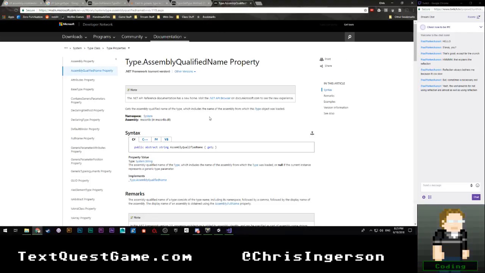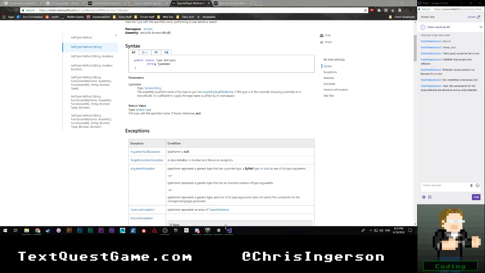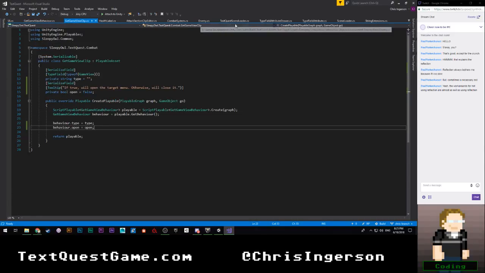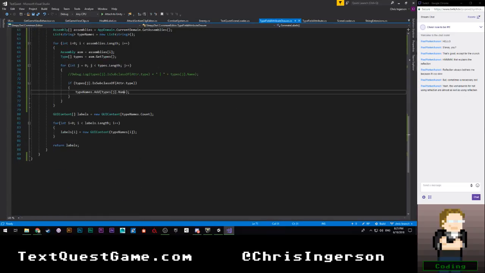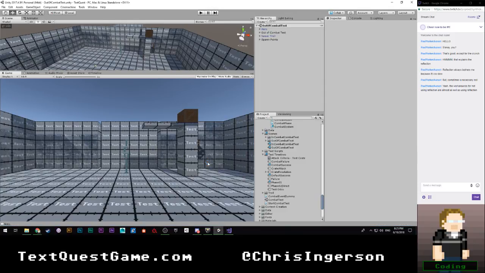Yeah, okay, so let's go ahead and change that real quick. That might be why. Type field attribute. Alright, so this is going to be when we generate labels. It's going to be, what is it, qualified name? Yeah. So let's try that instead.